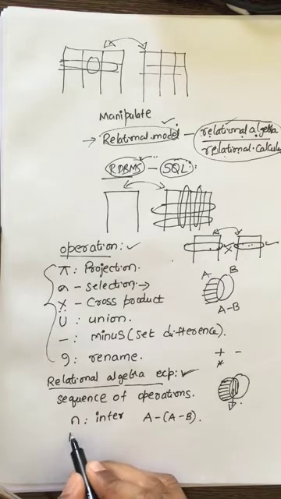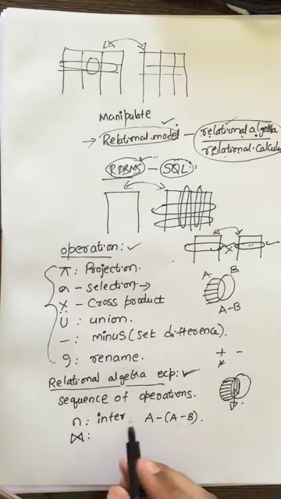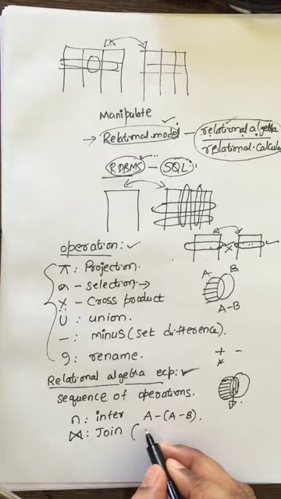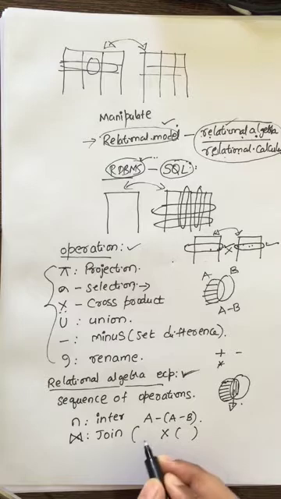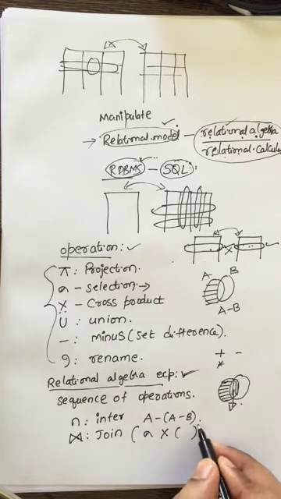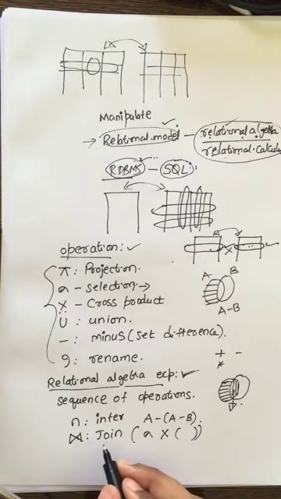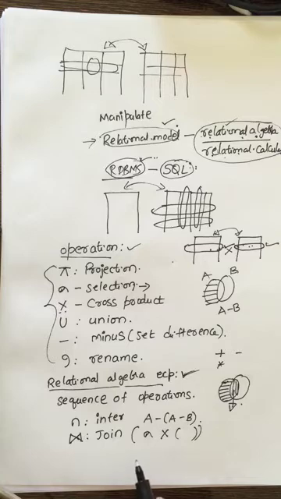And we have something called join. It is very, very important. We had to spend a lot of time on join itself. Join is nothing but we take the cross product of some tables, and on the resulting table we select some of the rows. This is join, right? I'll discuss it again anyway, but why is it so important? Whenever we combine two tables, we don't randomly combine any two tables. We combine them only if they are related in some way, and whenever they are related, we take that relation into the picture. Are you following this?